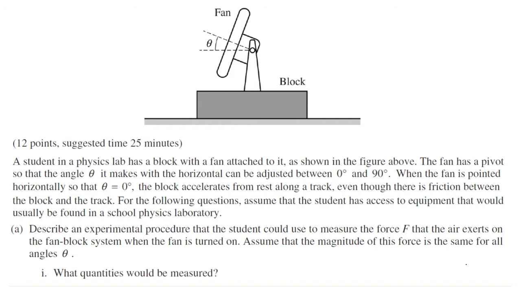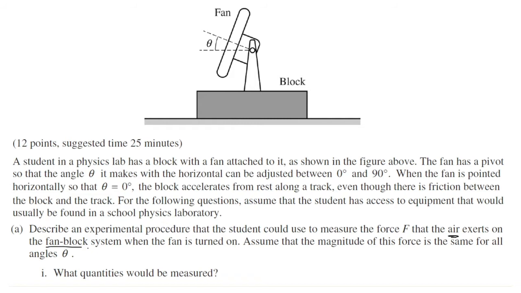Now, the first part of the question says, describe an experimental procedure that the student can use to measure the force F that the air exerts on the fan block system when the fan is turned on. If you thought it was kind of weird that it says the air exerts a force on the fan block system, it's important to realize Newton's third law is at play here. The fan spins, it exerts a force on the air, and by Newton's third law, if the fan exerts a force on the air, then the air exerts a force on the fan that is equal and opposite.